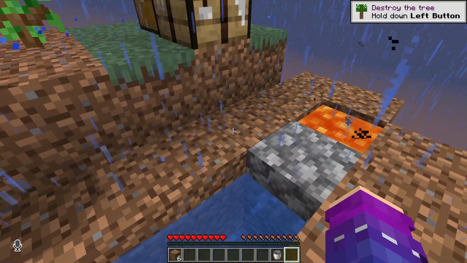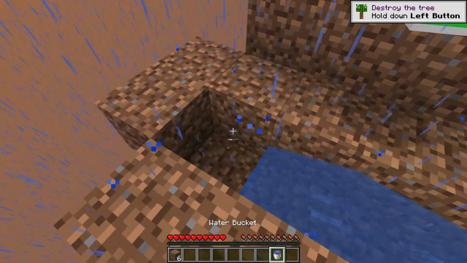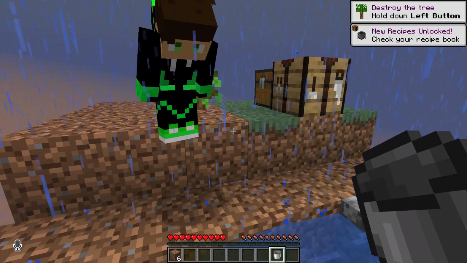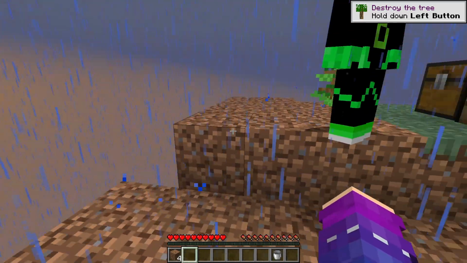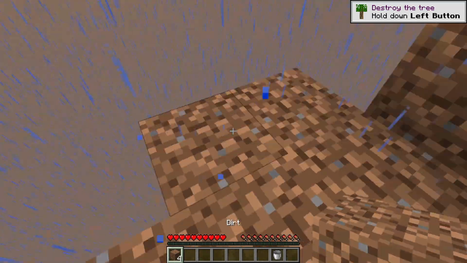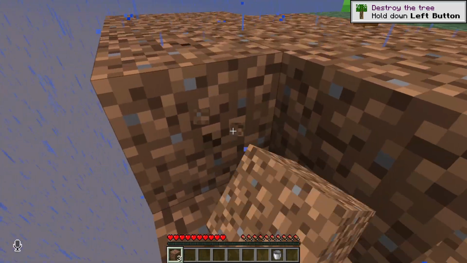Look, I'm not trying to rain on your parade or anything like that, but why is the water so far away? Wait, how did I get a bucket? The lava. I'm not trying to rain on your parade or anything, but this could have been... You're raining on my parade. Oh, my bad. Also, no, we need to go down a level, actually, so we have more blocks.